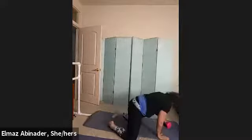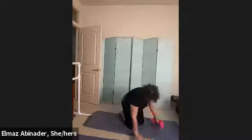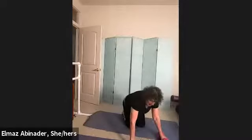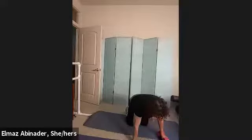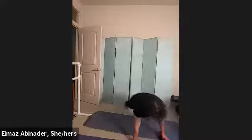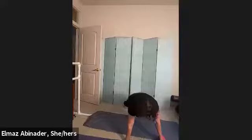So, keeping the weight in that hand, please get into your tabletop. We do it sideways and you see it. Get into your tabletop. Make sure your hands are under your shoulders, your knees are under your thighs, eyes on the floor. Extend one leg, extend the other leg, and you're going to try to row without twisting your body. So you want your hands to be a little bit wide.